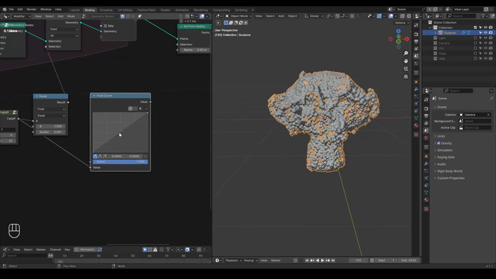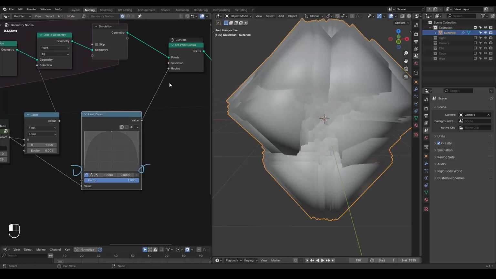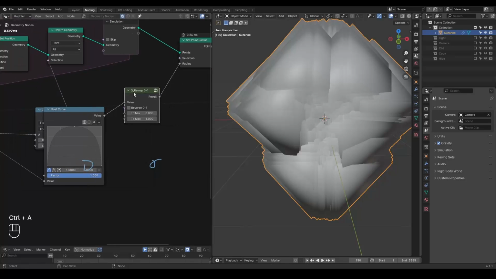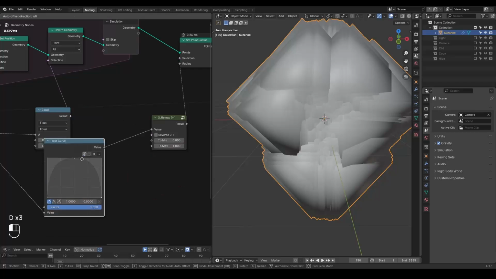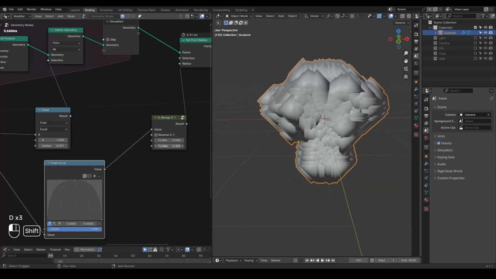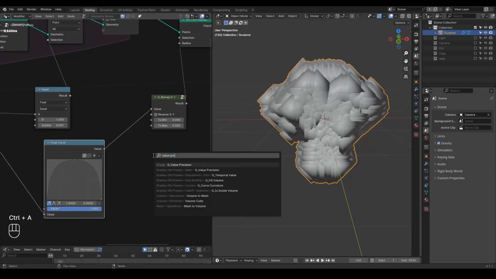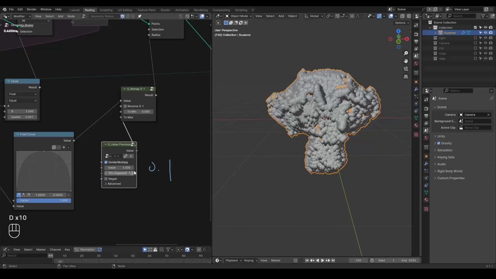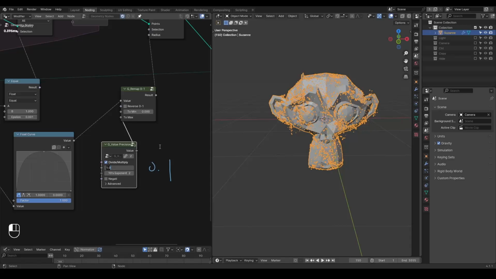So we start with a tiny scale, and we pick the scale, or radius, whatever you call it, and we remap 0 to 1. So we need to make tiny particles. Let's take a value precision. So this is 1 divided by 10, 0.1. And we just decrease that further.